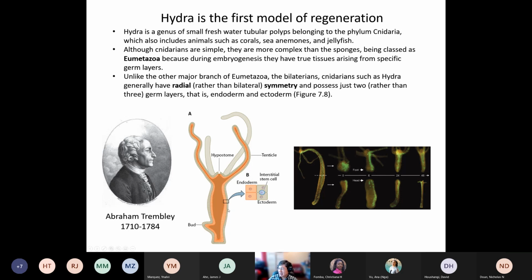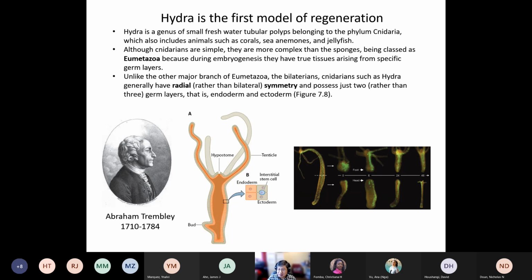We still call them endoderm and ectoderm because they only have 2 types of cells and nothing more than that. I explained that the stem cells are located in between the somatic cells here. So the regeneration is quite simple. Basically, the stem cells will just proliferate and divide, and because they're located in between the somatic cells, their proliferation and differentiation will push the somatic cells to both ends, toward the head and toward the foot.